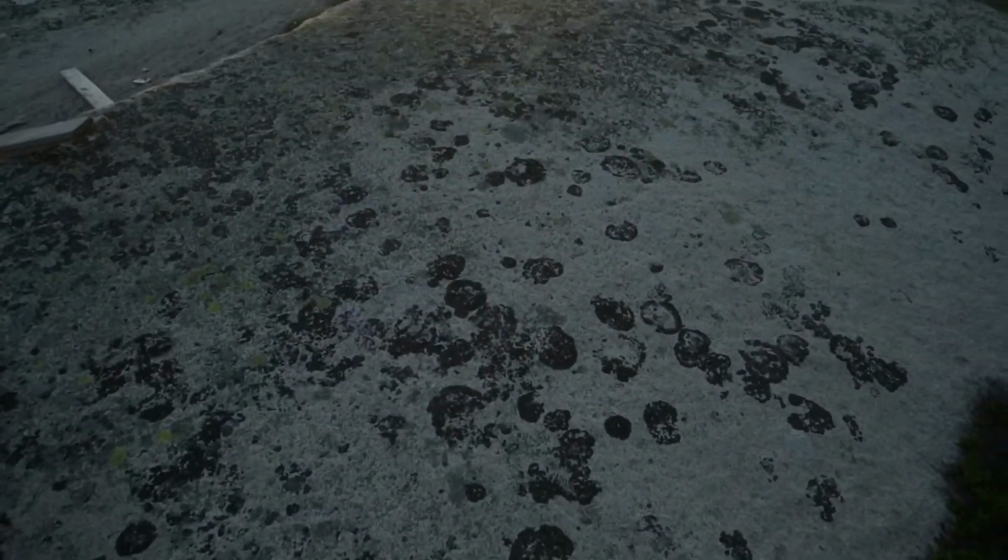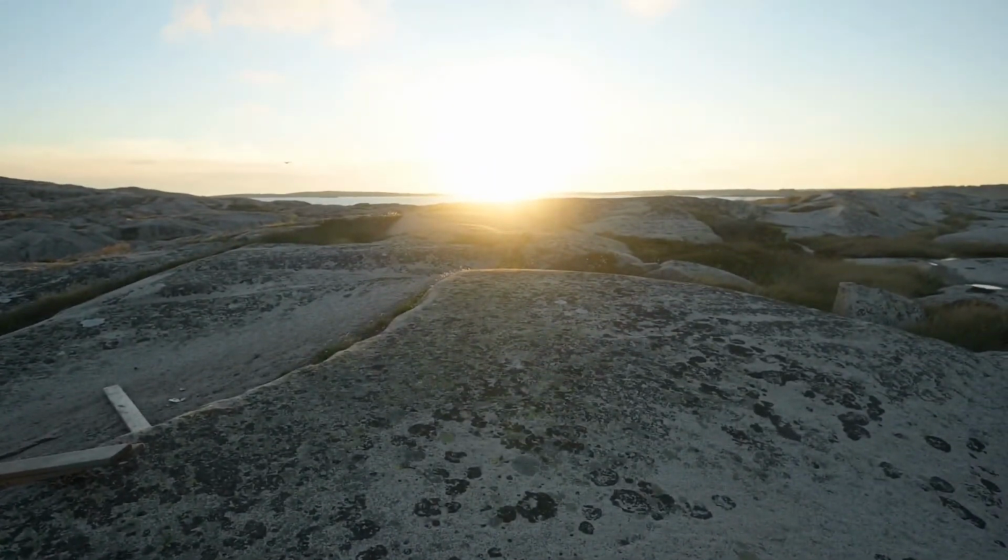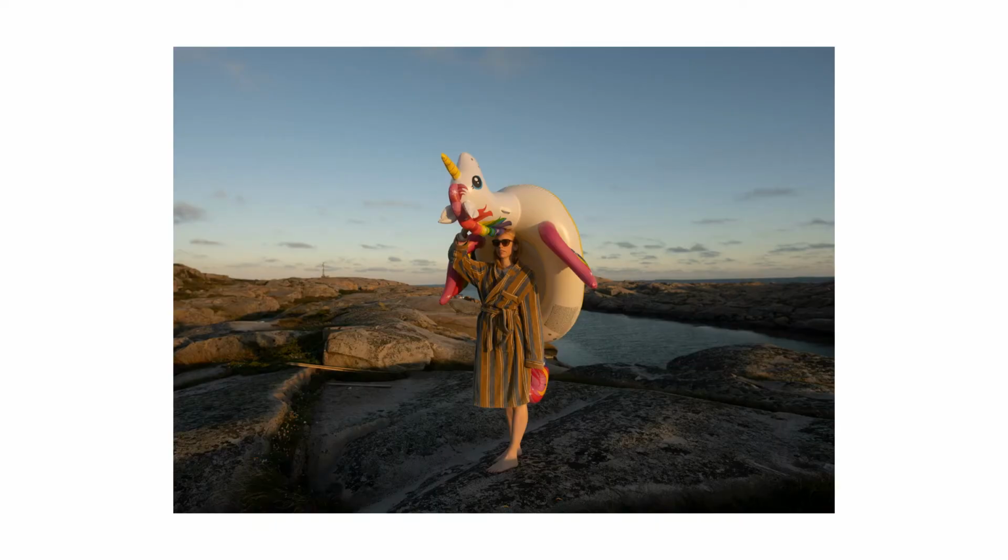On our way back from the shoot, I noticed that the sun was at a very low angle and that this big slab of granite was in the shade. I used that configuration to take a very heroic looking portrait of Astrid where 99% of her body is in the light, but she's standing in a very shady area. Again, here the main thing I'm composing for is to have her head over the horizon. That was more important to me than putting the horizon away from the center of the frame.